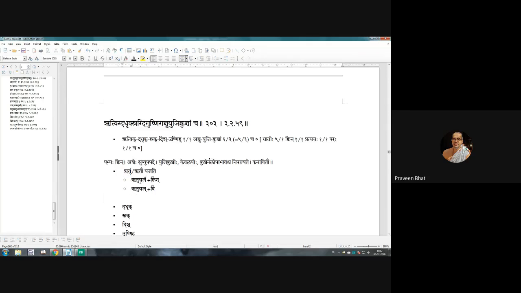So what will happen here? Rutu is an Upapada. There the yaj dhatu is added, yuj yaj dhatu is added, and then the quin pratyaya is added. What happens to this quin pratyaya now? It becomes V by lashakvataddhite here. Quin, by our sutra, this is by 3259, which is our sutra.